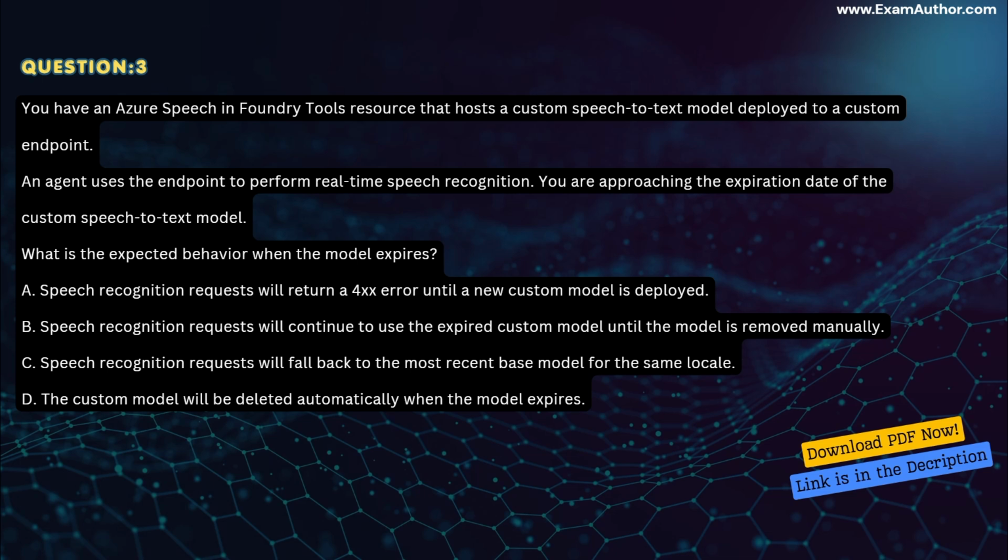A. Speech recognition requests will return a 4xx error until a new custom model is deployed. B. Speech recognition requests will continue to use the expired custom model until the model is removed manually. C. Speech recognition requests will fall back to the most recent base model for the same locale. D. The custom model will be deleted automatically when the model expires.